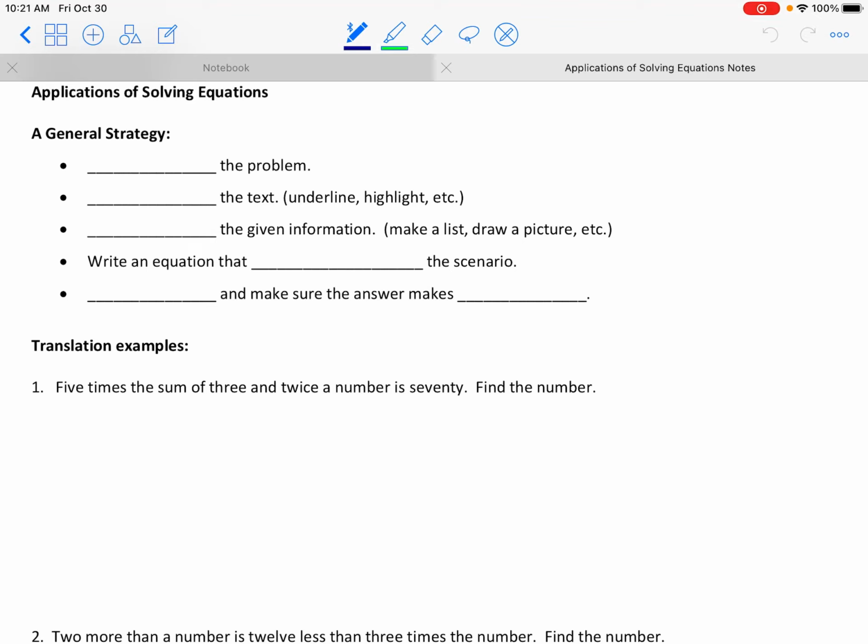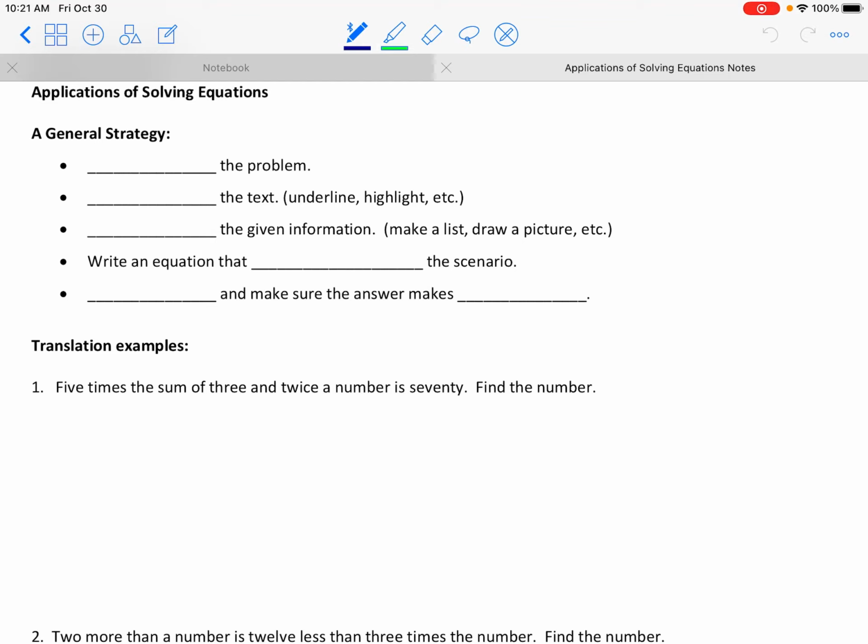So we're going to look at having to translate words into a mathematical sentence that we can then solve. We're going to get some geometric examples. We're going to look at some consecutive integers, but just different ways to apply the solving process. So generally, when you're looking at applications, you're looking at word problems, and I know word problems can be a little challenging. Math is challenging on its own if we have to take the words, turn it into math, and then solve from there. Again, it can pose a bit of a challenge.